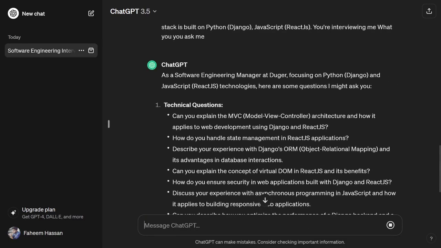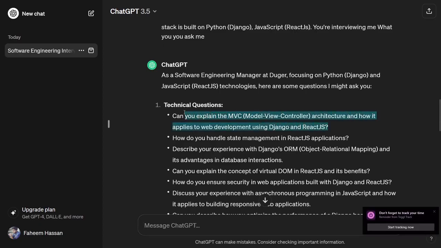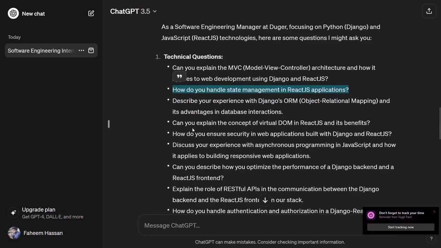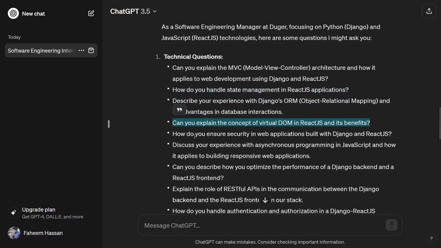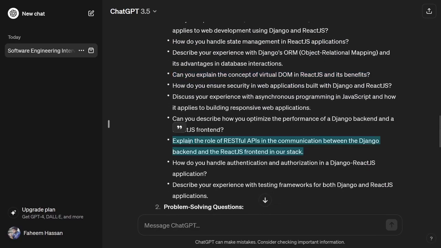Okay, now you can see the technical questions. Can you explain MVC, model view controller architecture, and how it applies to web development using Django and React.js? How do you handle state management in React.js applications? Can you explain the concept of virtual DOM in React.js? Explain the role of RESTful APIs in communication between the Django backend and React.js frontend. Now you can see that it is asking me questions related to the stack that I have provided.